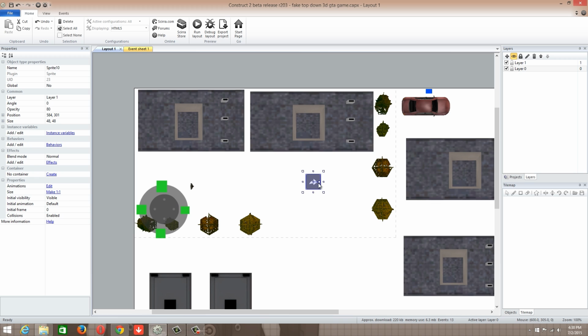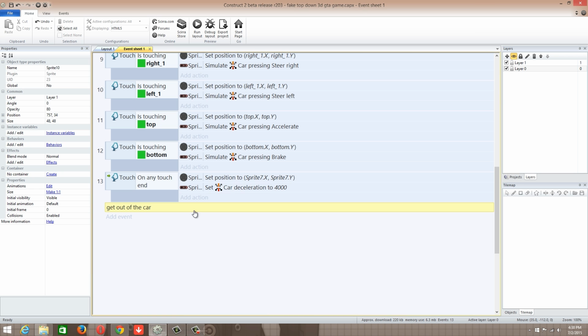Also, it probably should only be visible when we are in a vehicle. So once we enter a vehicle, it appears, but if we're not in a vehicle, it's disappeared. So that's something we can actually set up. Okay.